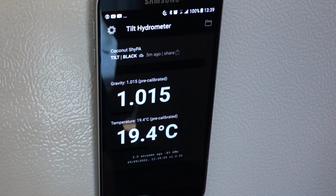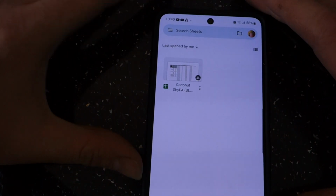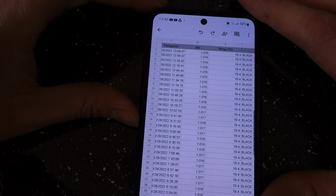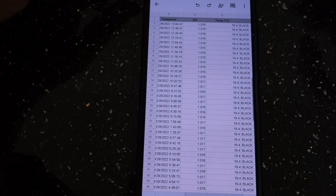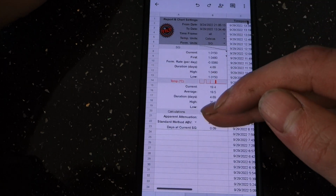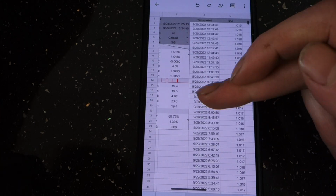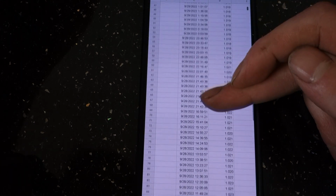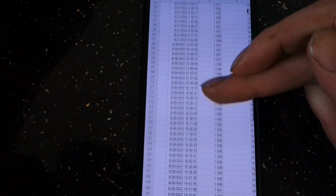And there she is. So she last pinged 5 minutes ago. She's at 10:15, 19.4 degrees. Right, there we go. If I open this up now, you'll be able to see that the information's being logged on the sheet and has been pinging a log from that night.